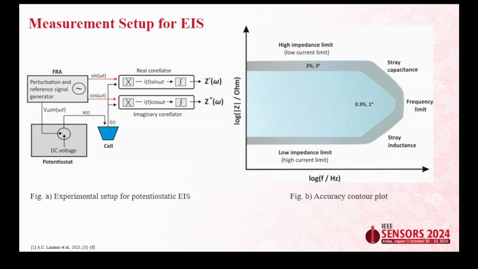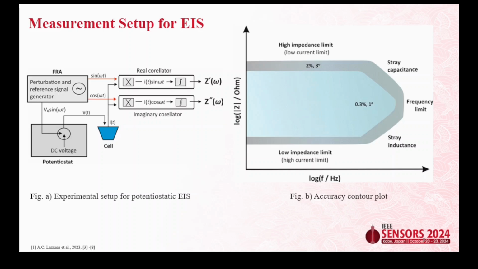So in case of the frequency response analyzer, we are superimposing an AC signal over a DC voltage, and we apply this as an input to the electrochemical cell as well as to the correlator or the output circuit, so that we can measure the in-phase as well as out-of-phase element for our input signal. Based upon the change in the phase and change of the amplitude, we'll fit the equivalent circuit, with resistive, capacitive or inductive elements. The graph on the right is actually the accuracy contour plot.